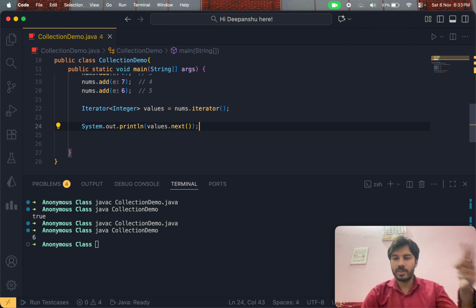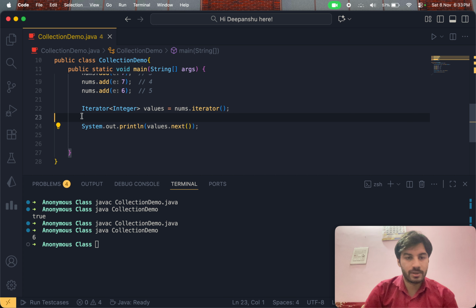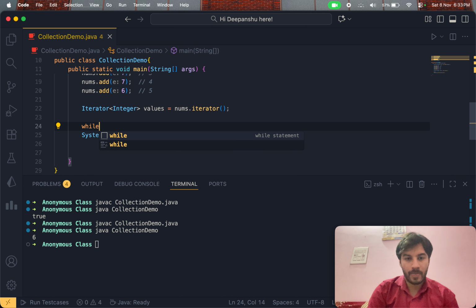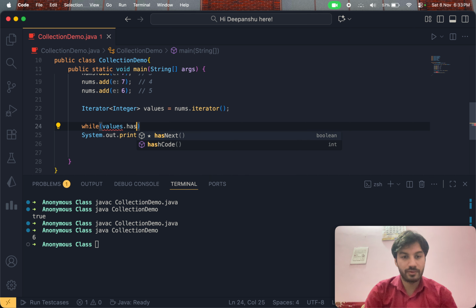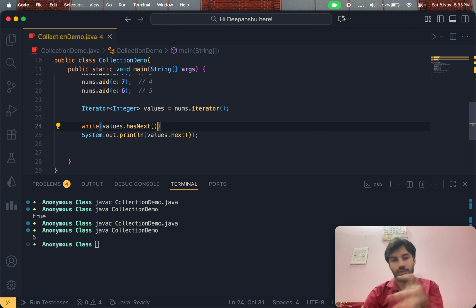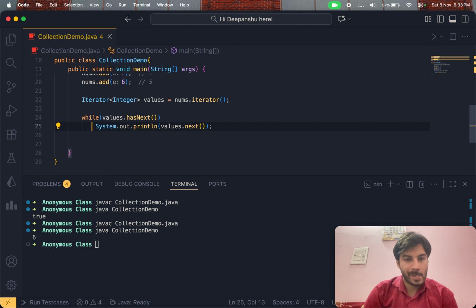So for a repetitive task or iteration, we know we use a for loop or while loop. So let's use the while loop, and as I showed earlier, you can check with the hasNext function whether there are values in the next position of the iterator.